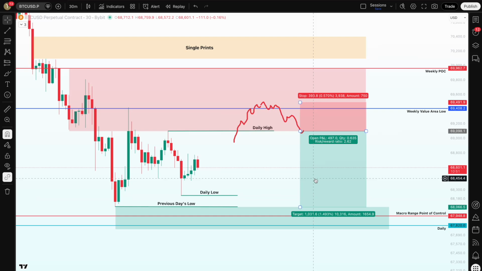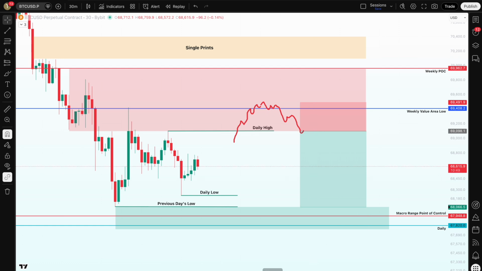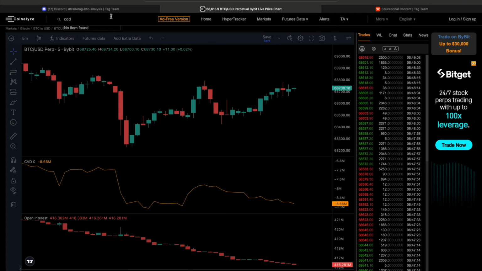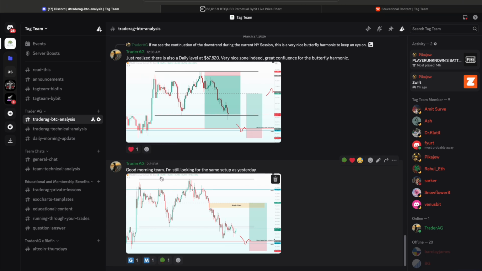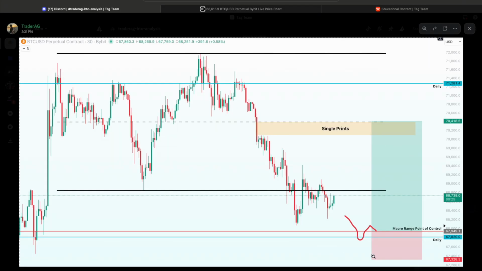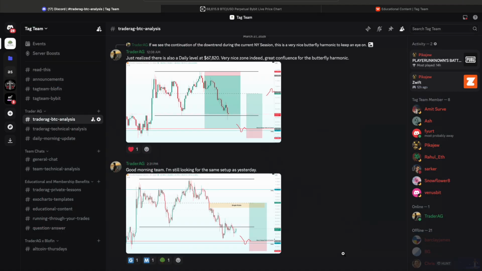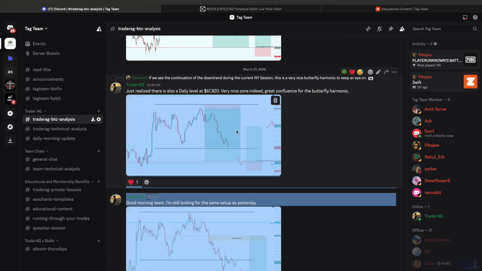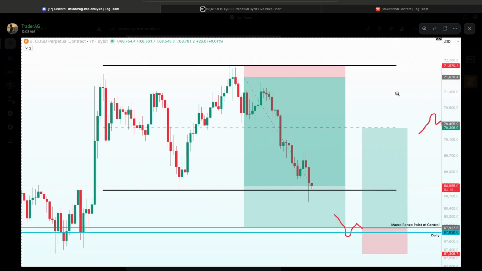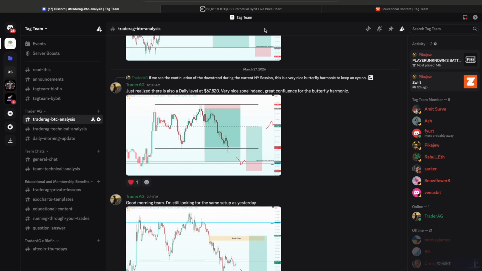If you want to know when I'm entering these trades or the daily updates that we have every single hour, basically at this point, you can always join the tag team. Again, I'll be on Discord all day long looking for these setups. And like I said, right now I've updated my team already. This is the long that I'm looking for on the market. And I am already in my short position from 71.7K. I have no reason to close it. I'm very happy inside.